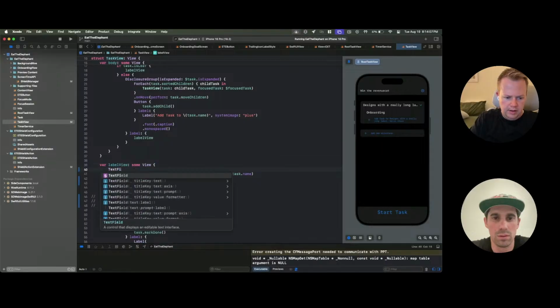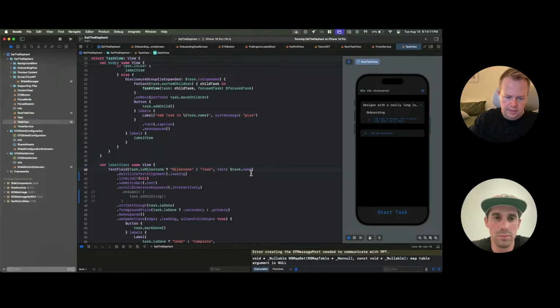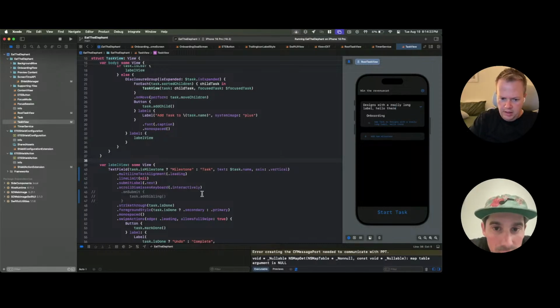One thing is I know that text field has an axis. So I do axis dot vertical. Oh, so here we go. I think the axis vertical, the text field, yeah.